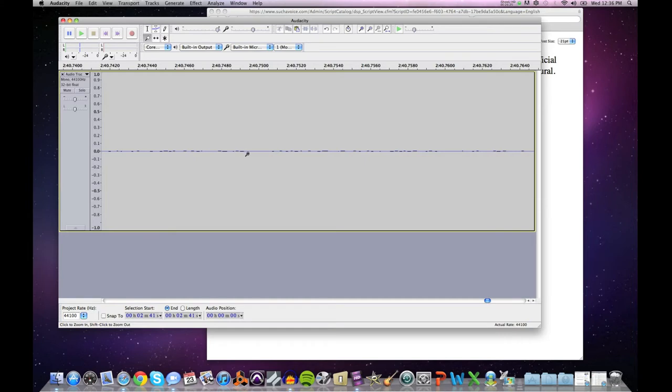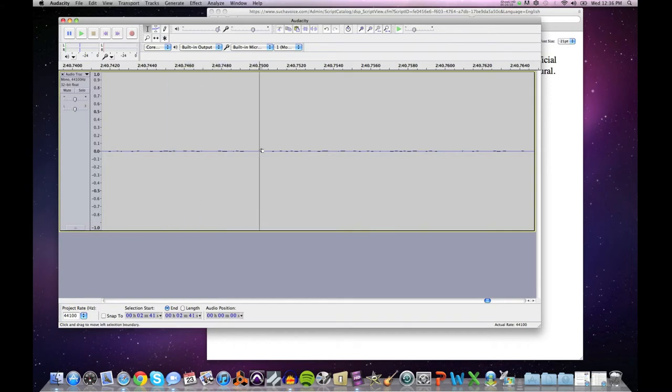You'll notice that there are places here with little bumps. What I try to do is cut right on a flat line. Anywhere there's a flat line, I want to cut there. I try to avoid cutting on these big bumps, because sometimes you'll get a little digital clip. It's very subtle, but if you are OCD like I am about things like this, I like to make sure I cut where it's nice and clean, when there's absolutely no volume.